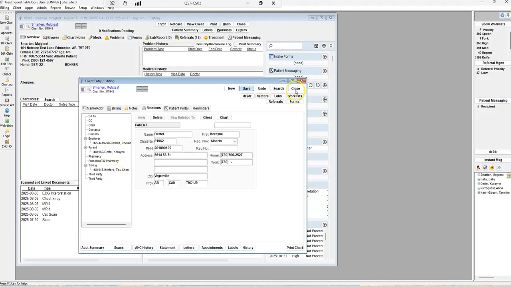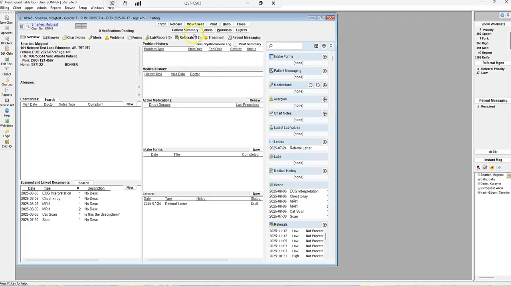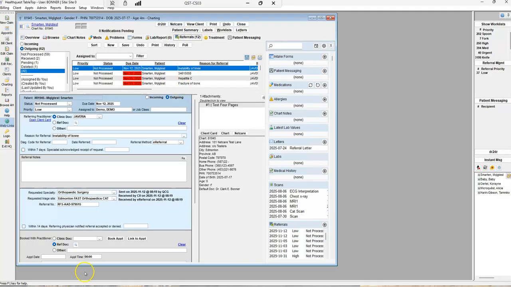Then you can click Save and go to the Referrals tab and go through the motions in the same capacity that I just did. And from there, you would continue to track your referrals in the same way that you do normally. So in this case, I'm going to change my status to waiting for a response, and I'm going to post date this to 2 weeks in advance so that we can then follow up to make sure it's been accepted by a specialty.